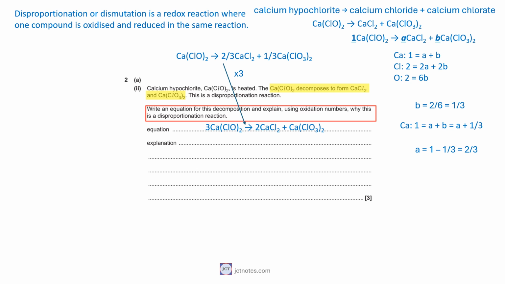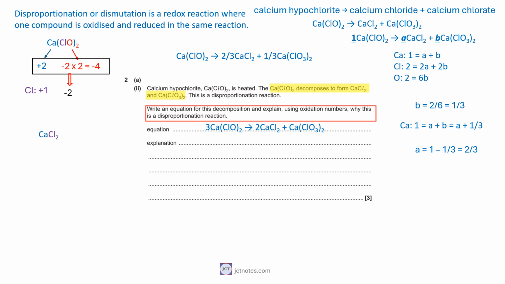To explain the disproportionation, we need to refer to the oxidation numbers of chlorine, as it is the chlorine which changes its oxidation number. We start with the calcium hypochlorite. The calcium has a total contribution of +2. Each oxygen has a contribution of -2, as we have 2 oxygens. The total contribution of the oxygen is -2 times 2 equals -4. The calcium and the oxygen leave a total contribution of 2 negative charges. As the calcium hypochlorite is neutral, these 2 negative charges are going to be neutralized by the 2 chlorines. Each chlorine has an oxidation state of +1.